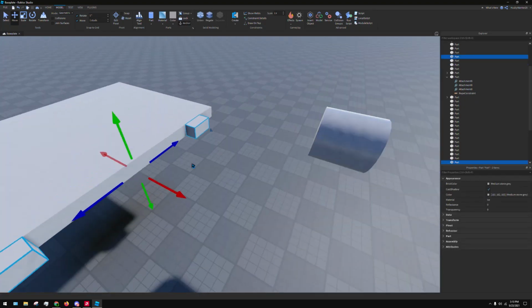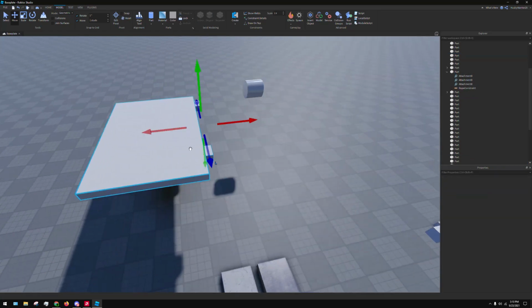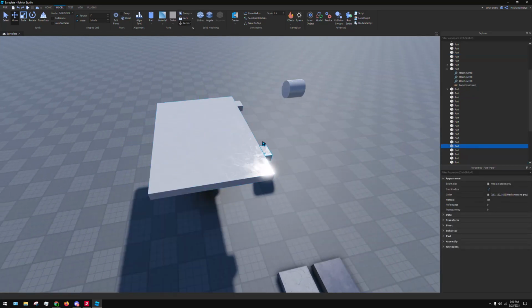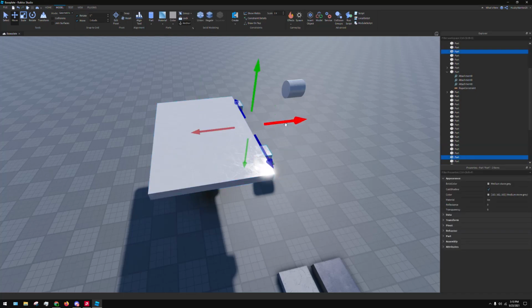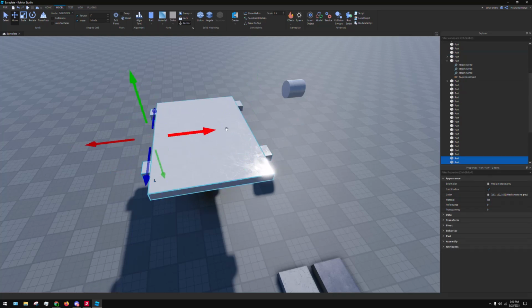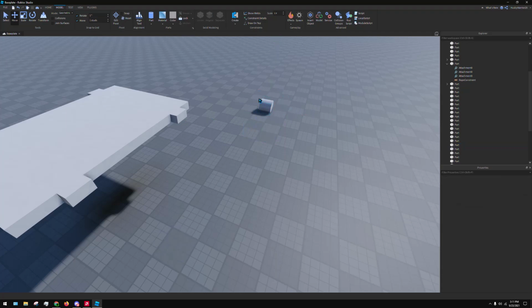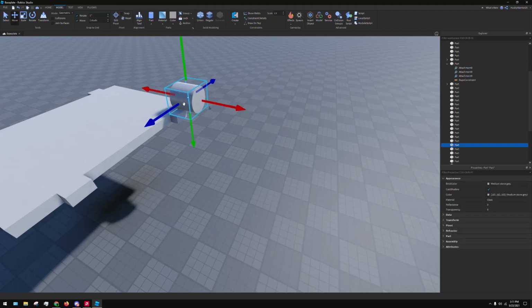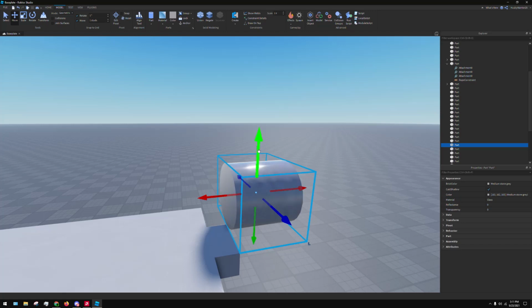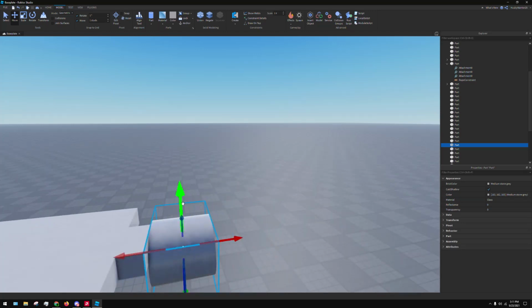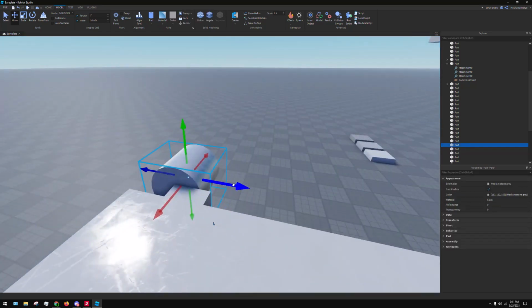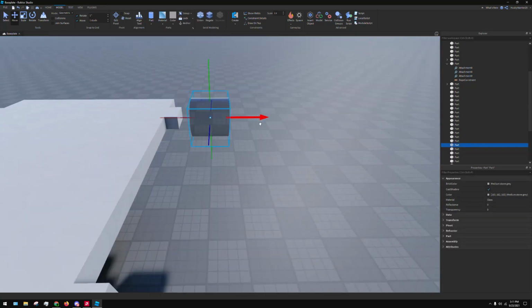I'm going to pretend these are my axles to my car, or axes, or whatever you want to call them. Why is it doing this to me? I do not know. There. Okay, so let's move this so that it lines up with that.